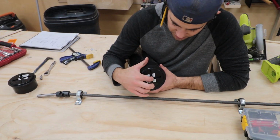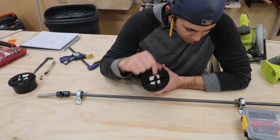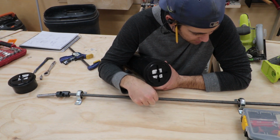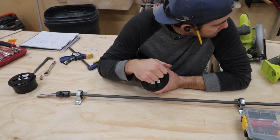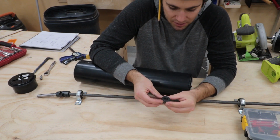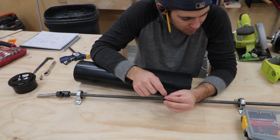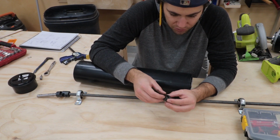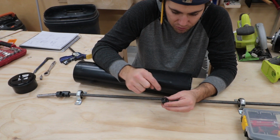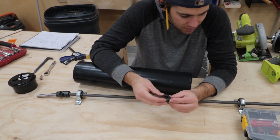So I'll have the hole in the center, and then I need to be able to crimp something basically to the pipe, and then screw it into this. So I think if I get a piece of wood, the bearings that I have come with these couplers. These couplers basically screw into the pipe, or have a set screw that will screw into the pipe and hold this to the pipe so this rotates with the pipe.